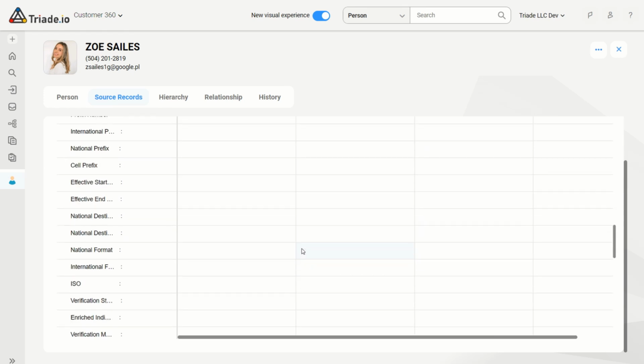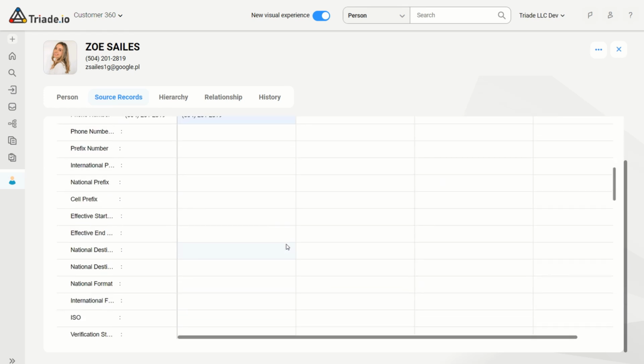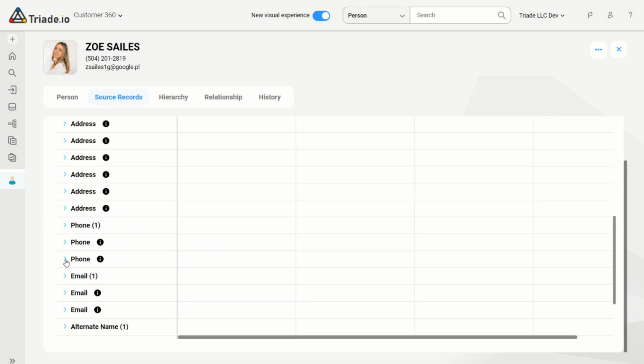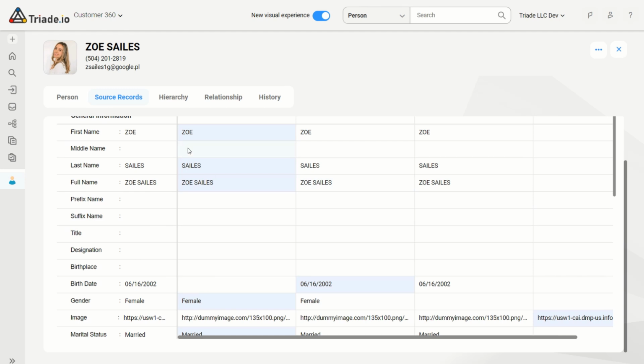So the system detects that this is duplicate information either from the same source system or from different source systems, and it's going to consolidate it in a single attribute value in the golden record, so we don't have duplicates there. So this is how it picks the attributes from each record, each attribute to compose the golden record.